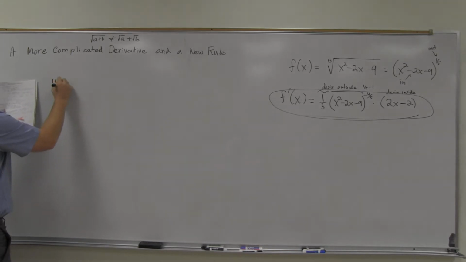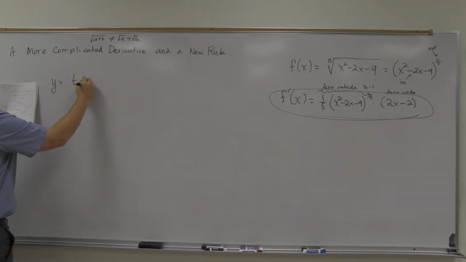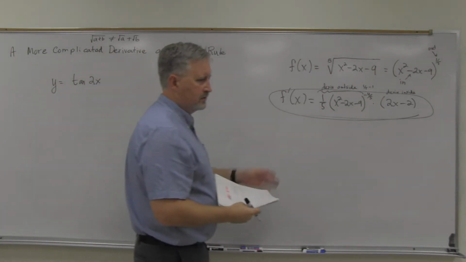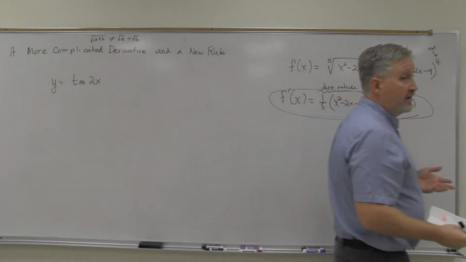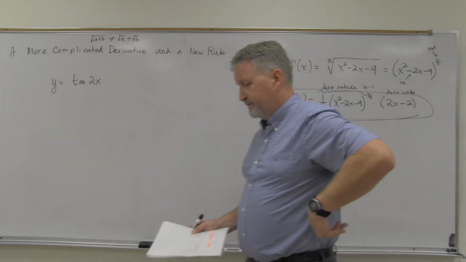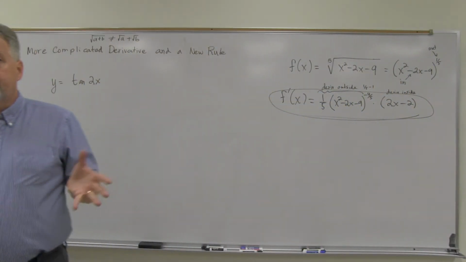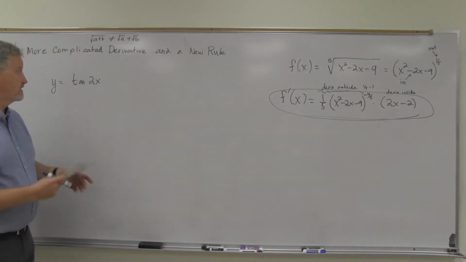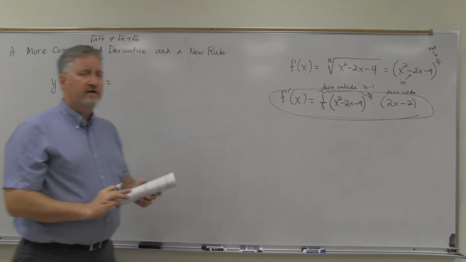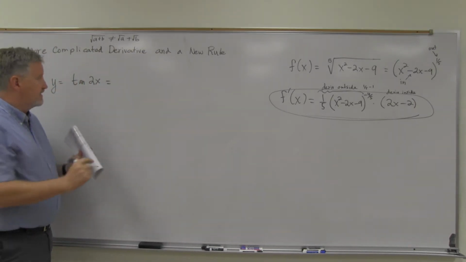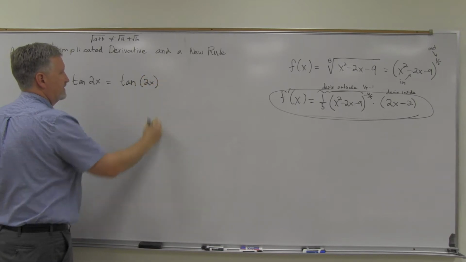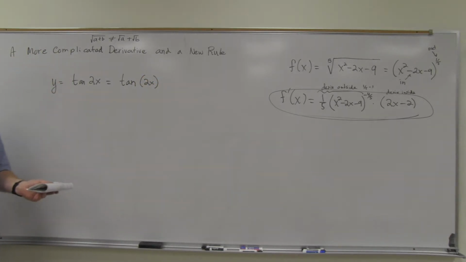Say I've got y equals tangent of 2x. You might be saying, well, is that a chain rule? Yeah. Usually this is the form we see it written, tangent of 2x. However, there are some parentheses understood to be there, and I think it's helpful, especially starting this out, if we put those parentheses back in there. Parentheses would be around the 2x.